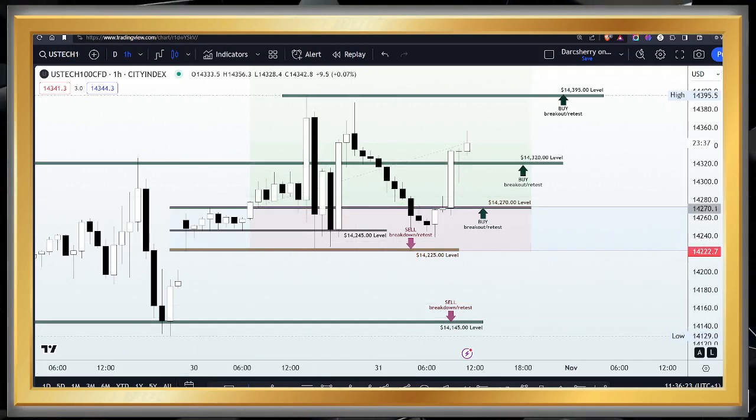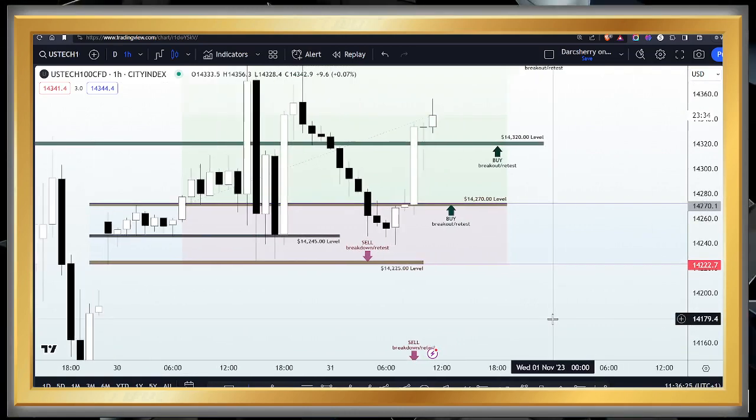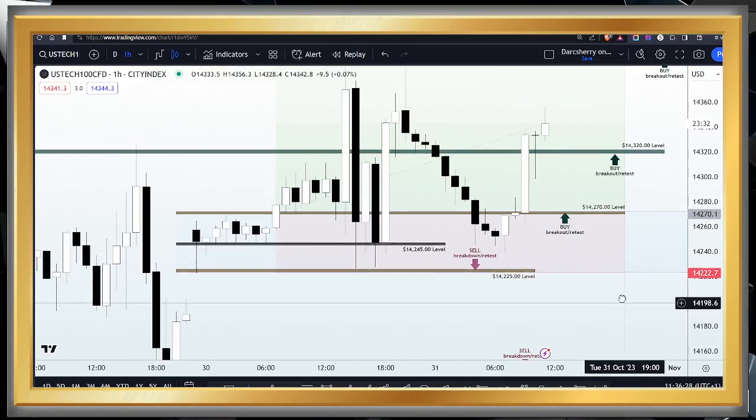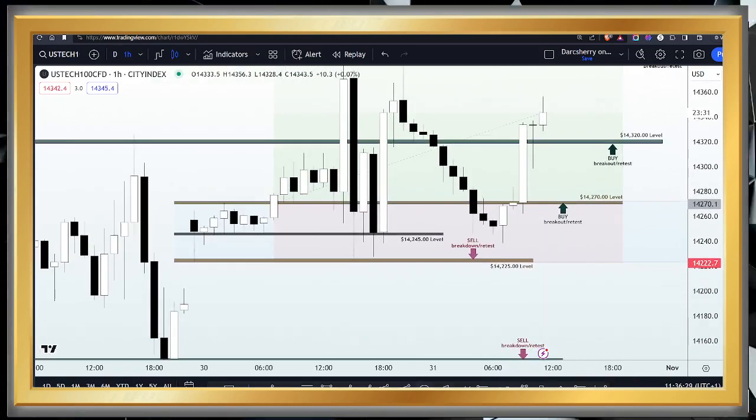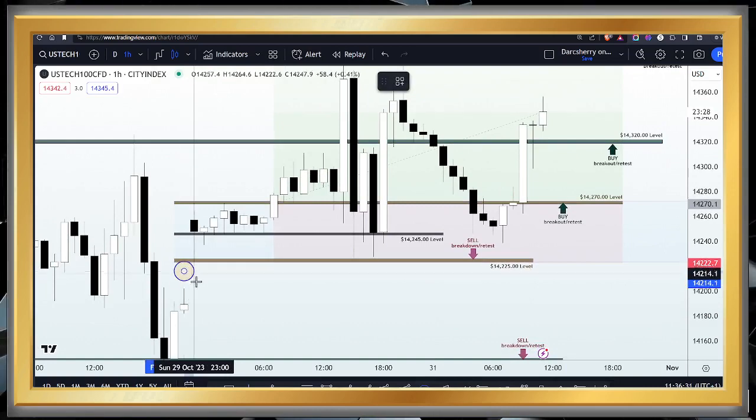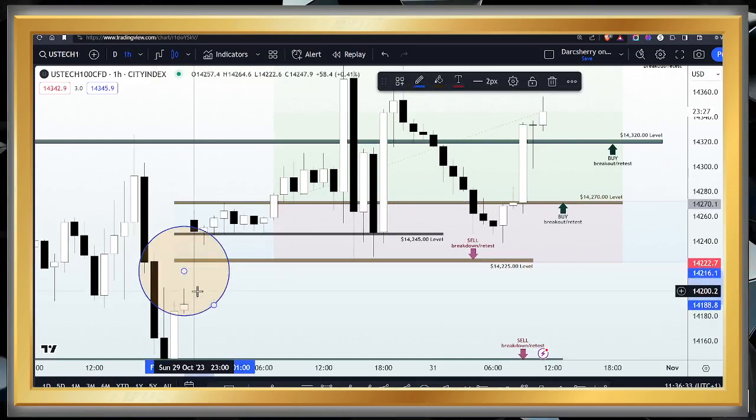Now, if you look at the structure, the first thing we observed at the beginning of the week was the fact that the week opened with a bullish gap, as you saw here, revealing to us the institutional sentiment that happened during the course of the weekend. And this, of course, gave us signs that buyers might likely be dictating the pace this week.